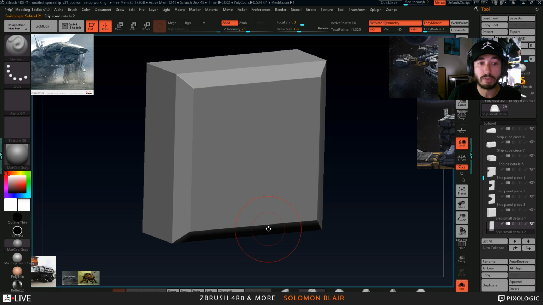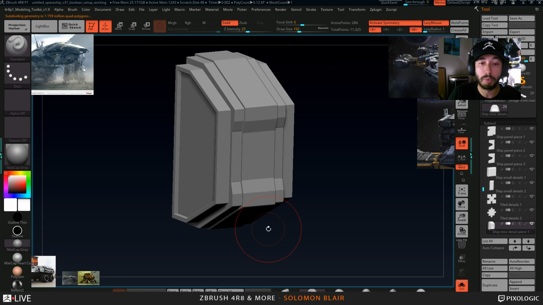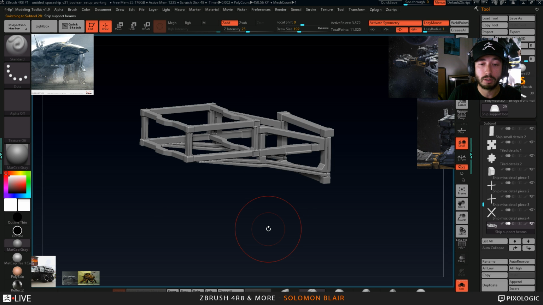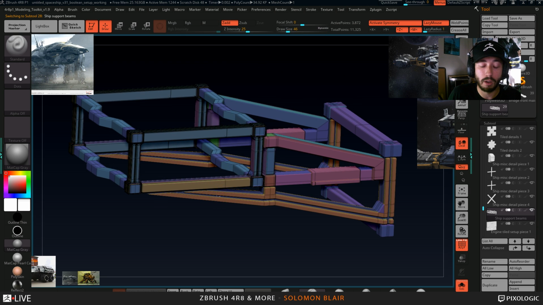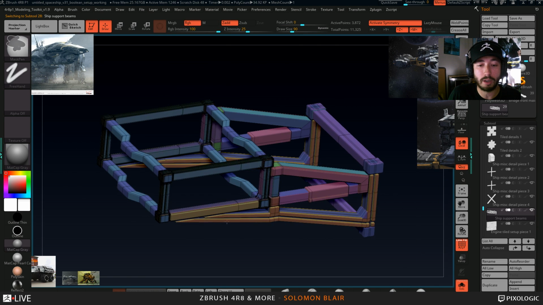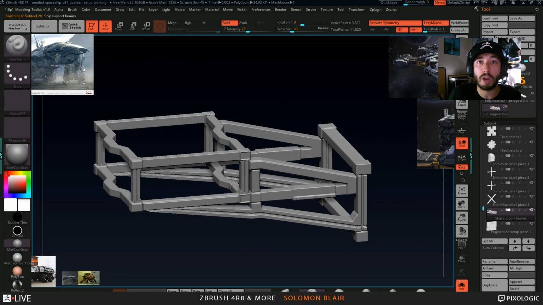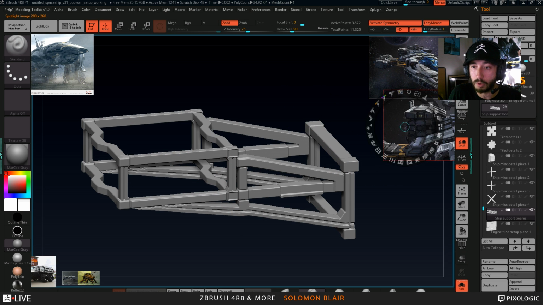Some panel parts for the outside, some tileable pieces that I might be able to use, some cross hatches. There's some, oh geez, what's the term for this? This would be like scaffolding, or like a frame that I could use to apply. So I'm looking at maybe this guy as a design piece that I might start with.